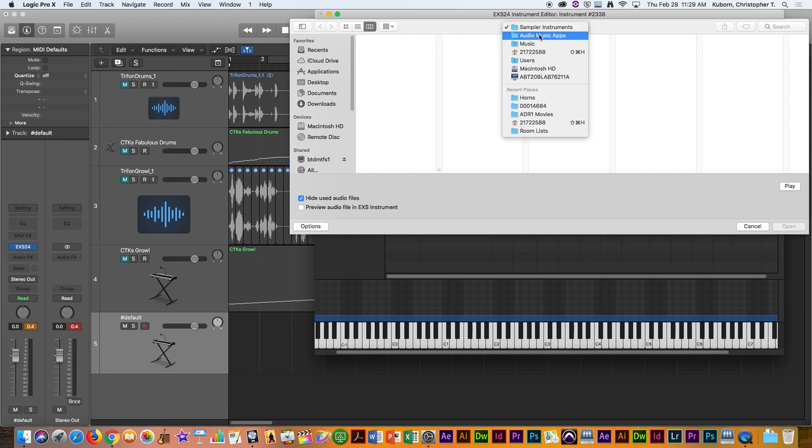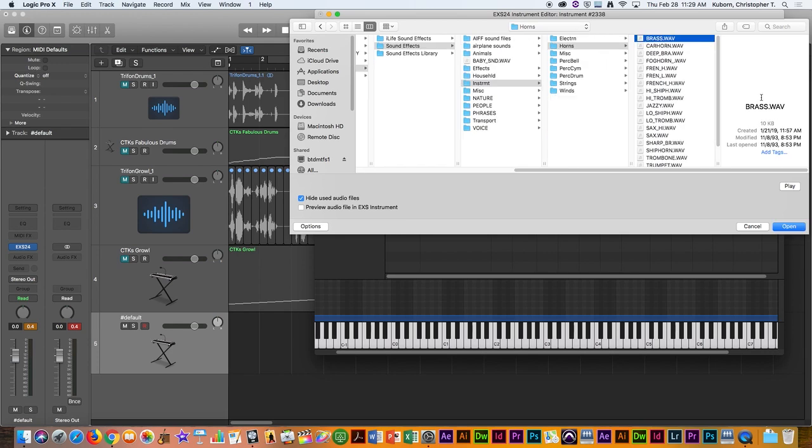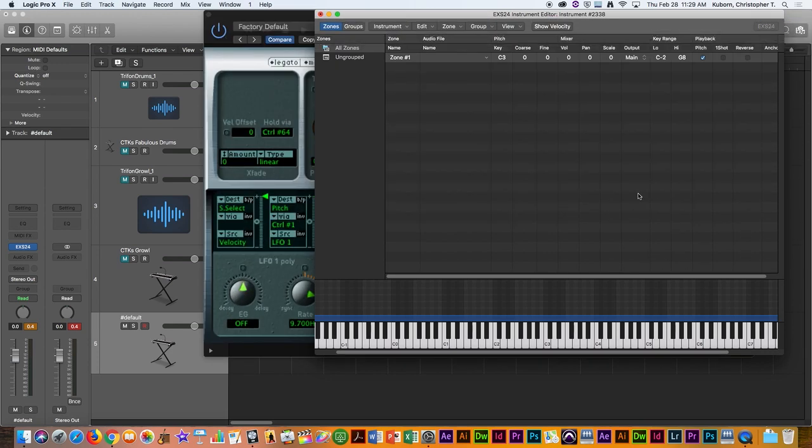Yep, there's a little arrow there, but it won't do it for me. I'm just going to reload this because I took mine away. I'm confused. Okay. When I click on this, it doesn't click. Because you haven't loaded the zone yet. First, you have to make a zone. You have to create the zone, new zone. Then click there, load audio sound.